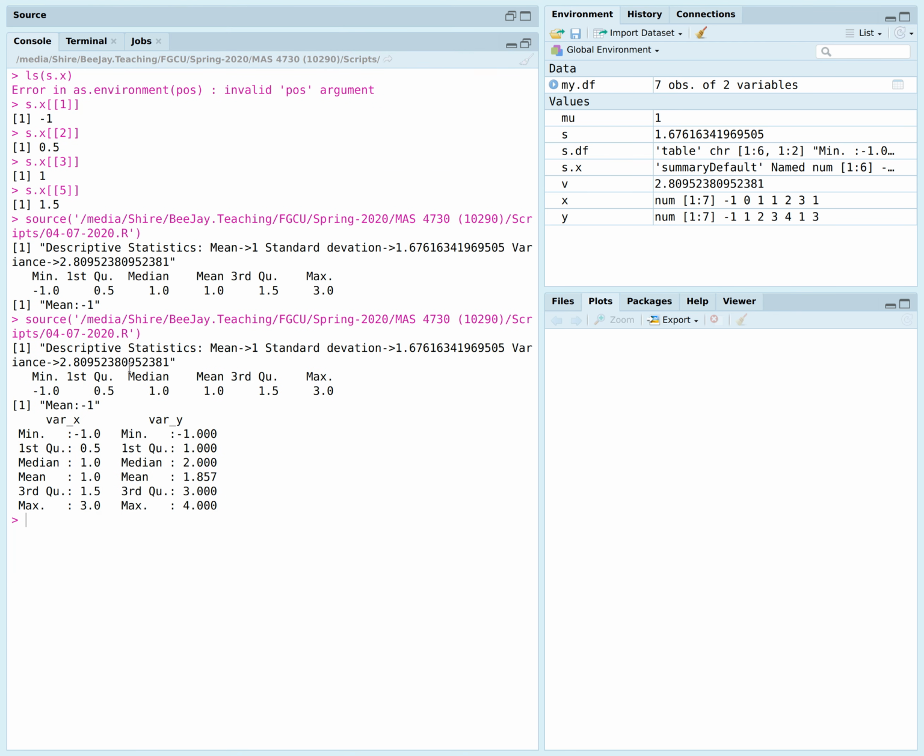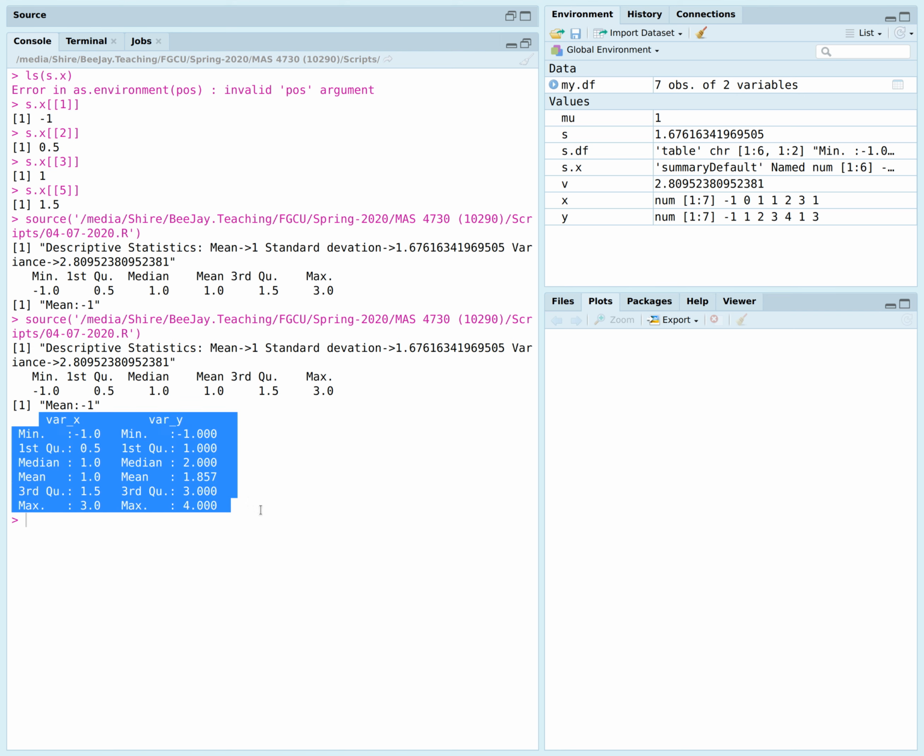And you can see that the minimum, first quartile, median, mean, third quartile, and maximum for the first variable and the second variable are compiled simultaneously. So even if we had 100 variables, all 100 variables would be displayed here, and you would have a summary for each of them.